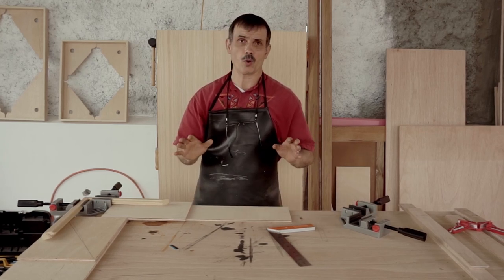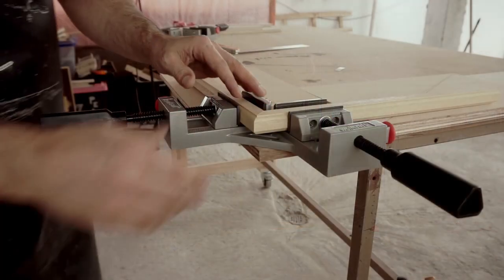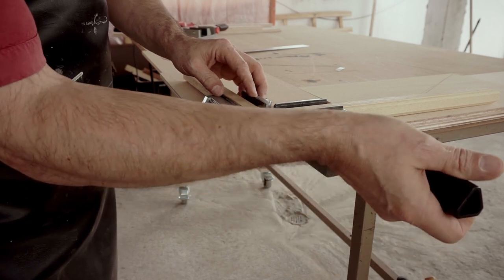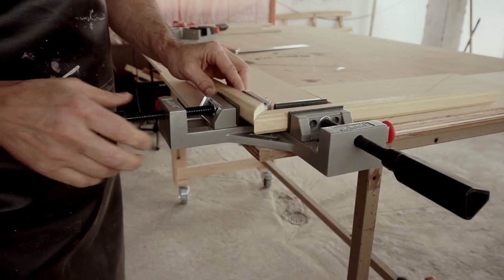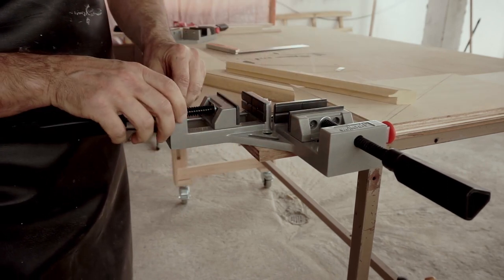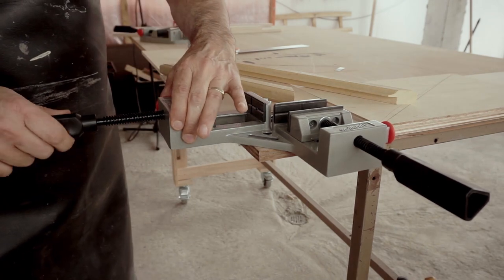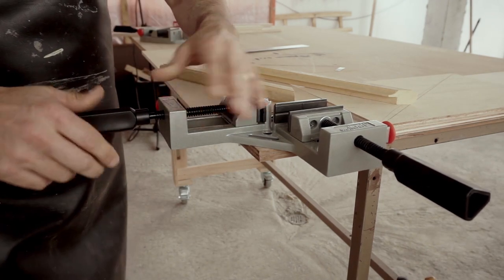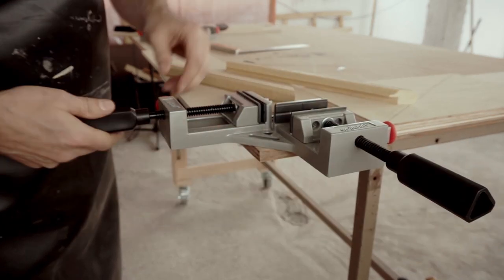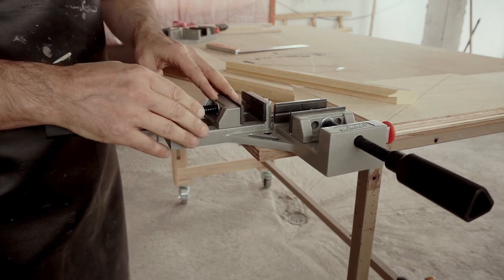Lining up a corner is so easy, so I'm going to zoom in and show you that right now. I've got my camera lined up right here on the corner. These clamps are so easy to use. I'm just going to undo them for a moment. I've got a small picture frame in here right now. They've got a quick release button on them as well, right here, so that you just push that in and you can slide the clamp back and forth. And then when you start to turn, they re-engage. They're really easy to move.